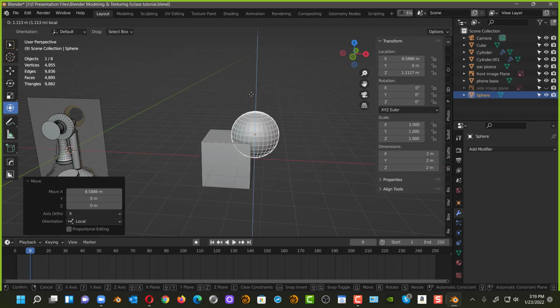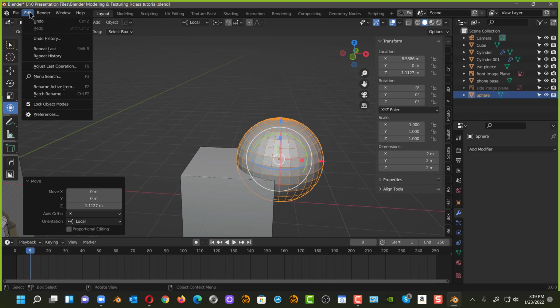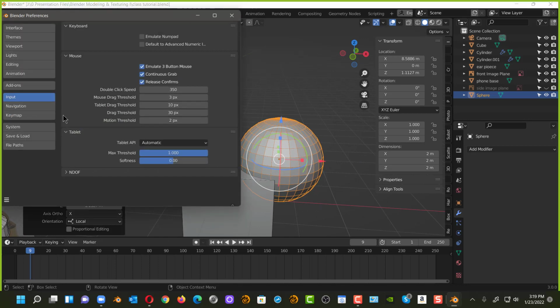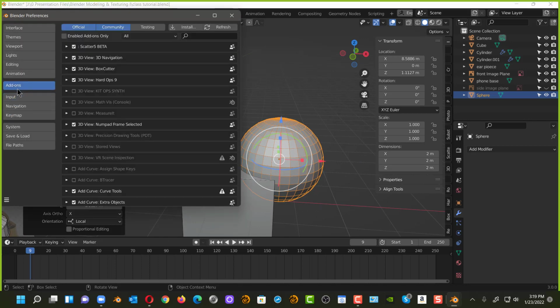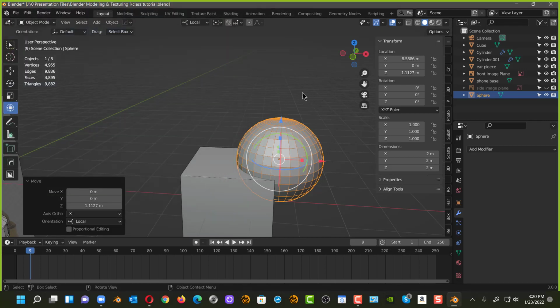Earlier, I had you set a preference. Go to Preferences, and also make sure the add-on of Bool Tools is there. So this is the Bool Tools. It allows you to do shortcuts for booleans. In Lightwave, it's destructive. And also, in Lightwave, you have to have a panel to tell it what you want it to do. In Bool Tools, you don't. There's shortcuts. And the way the shortcuts work is like this.